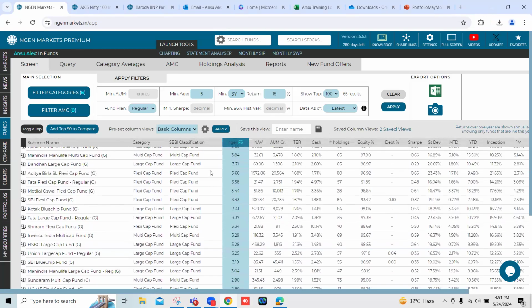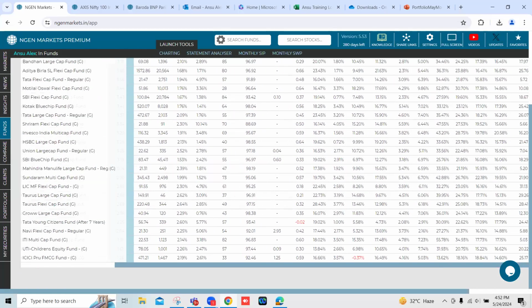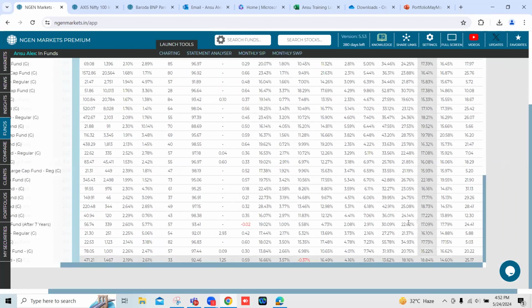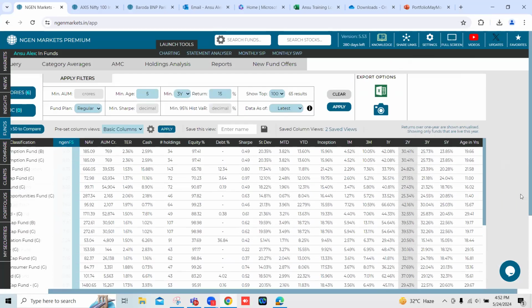Yeah, that is what I'm trying to say. You must have put it with some specific purpose in mind. But ideally, the age is better served if it is along with the AUM, right? In the compare section, it is sitting next to the AUM.